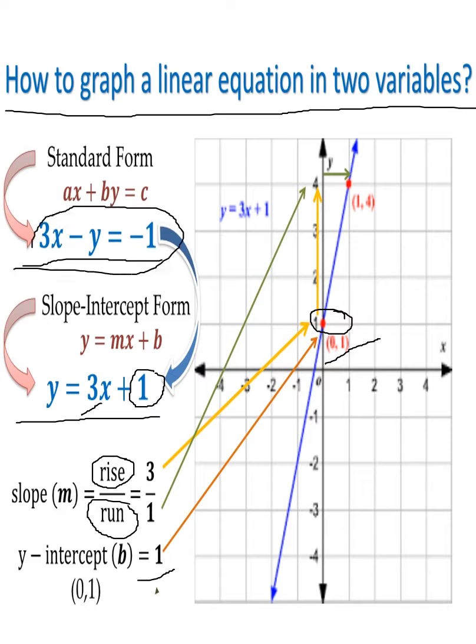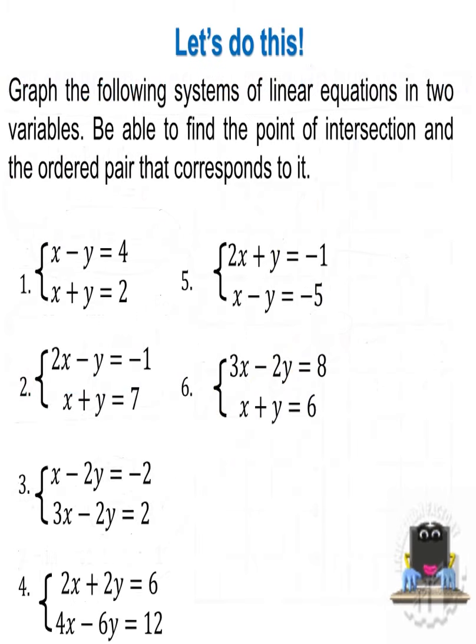In this particular case, we have drawn only one. This is 3x minus y equal to -1. This is the graph. But in the coming slides, we will be doing the same thing for two different equations. We have taken a few examples to find the solution for the given pair of linear equations. We have taken 6. I will be doing some of the problems and the rest is your assignment. Let us begin with one of the examples.